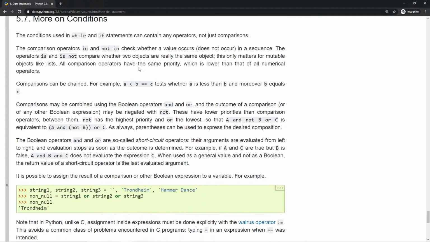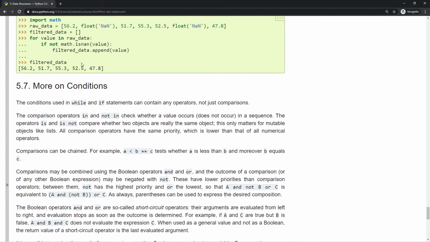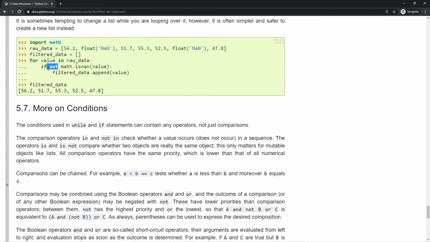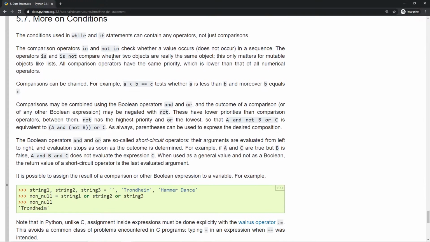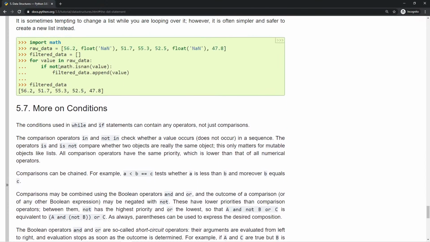Moving on. More on conditions. A few more conditions here. All right. So it says the conditions used in while and if statements can contain any operators, not just comparisons. All right, so kind of like what we used up here. No, not really.